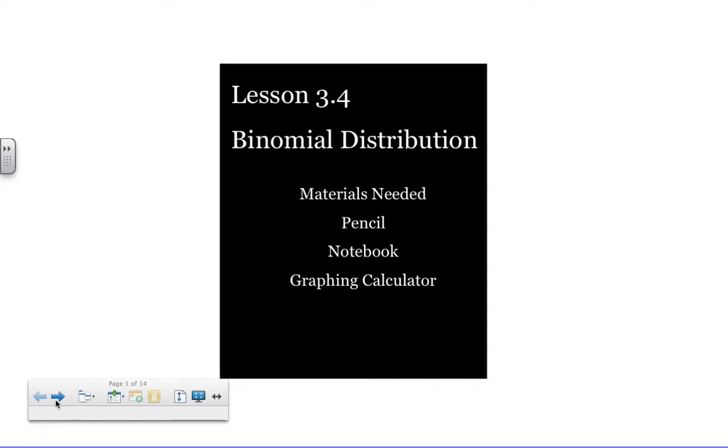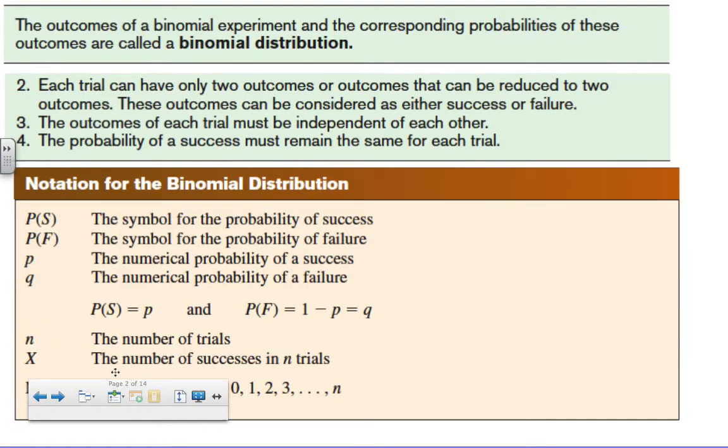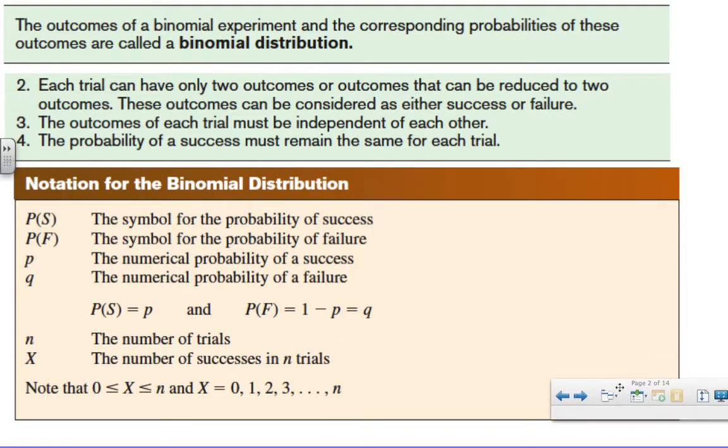So what is the binomial distribution? The binomial distribution is something that can come up. It's a distribution of something that has two distinct outcomes. Now, a lot of times you'll look at something and it won't look like a binomial distribution, but if you can label something as success or failure, win or lose, yes or no, you can make it a binomial distribution.